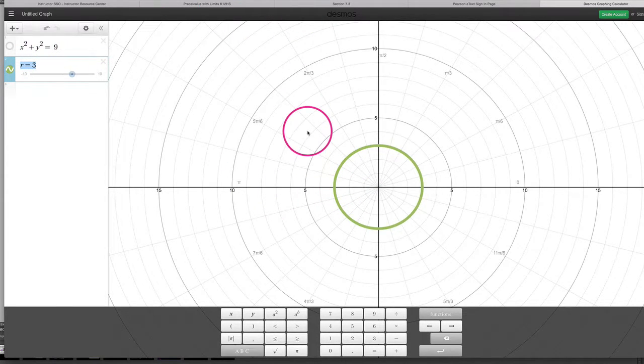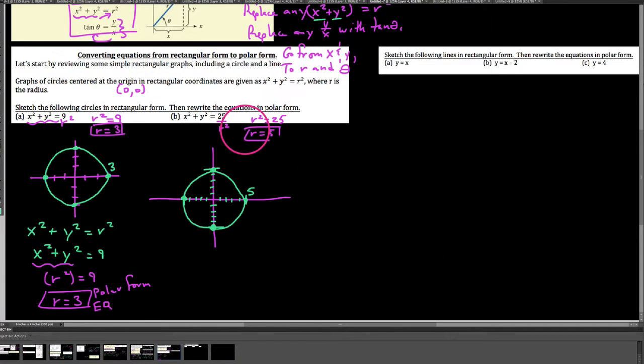Okay, so let's go back now and look at our second circle here. What would this look like here? Now you notice that by identifying the radius in the first place, 5, we've kind of already got the equation. But again, if you're starting off with something like x squared plus y squared equals 25, then what I want you to spy here is that everywhere you see an x squared plus y squared, this is an r squared, and we get 25 there. And so r is 5, and we say that this is our polar form equation.